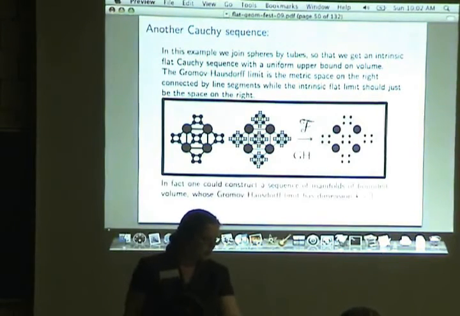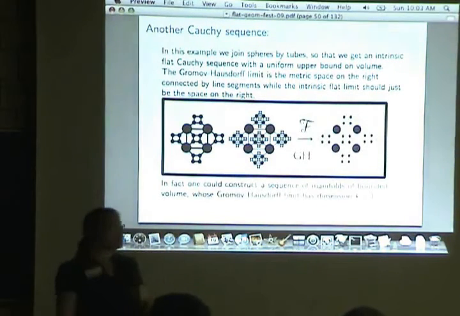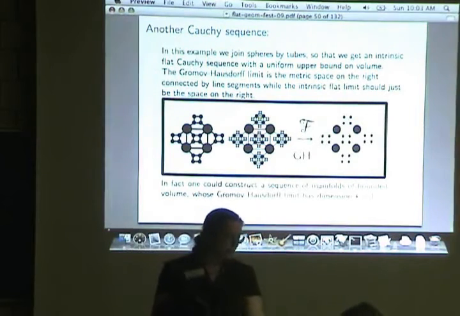So in fact, our limit spaces in our intrinsic flat sense are always going to be countable collections of things that are the right dimension, while the Gromov-Hausdorff limit can go up a dimension. If I had made this denser, the Gromov-Hausdorff limit would be higher dimensional. But our limit won't be. Your limit spaces are not compact? My space may not be compact, that's right. It will be pre-compact.